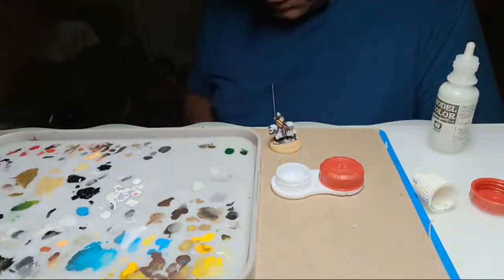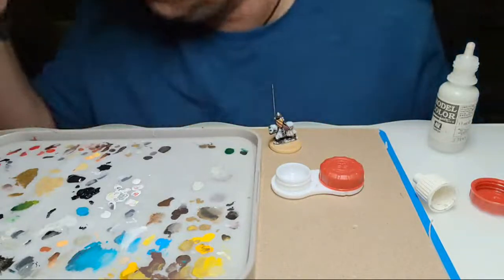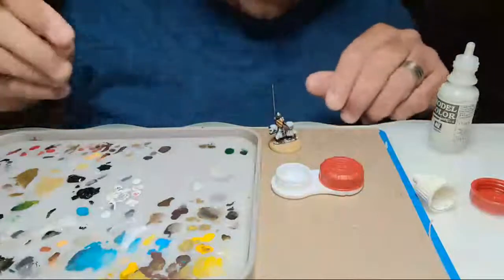There we go. And they are filed. I mean, you can't poke yourself. You can poke yourself if you fall on it. But okay, disaster averted.